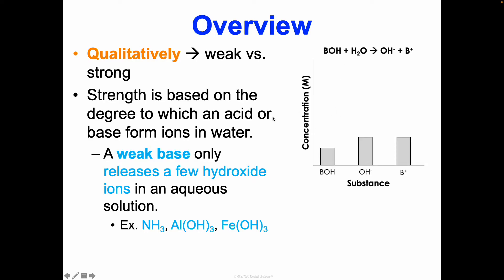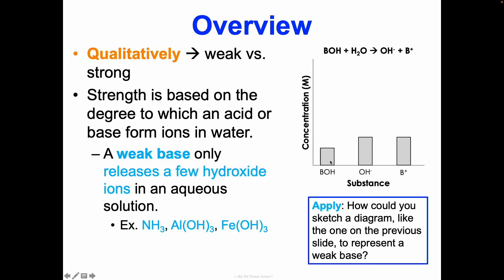What we would see is at the end of this with a base, there'd be some of the base left over, and then we still have some of the ions that form because it doesn't completely dissociate, so there's some left over. Think back to that particle diagram. What would that look like to represent a weak base? Take a minute, pause in your notes, and try to sketch that. For this video, let's keep going.